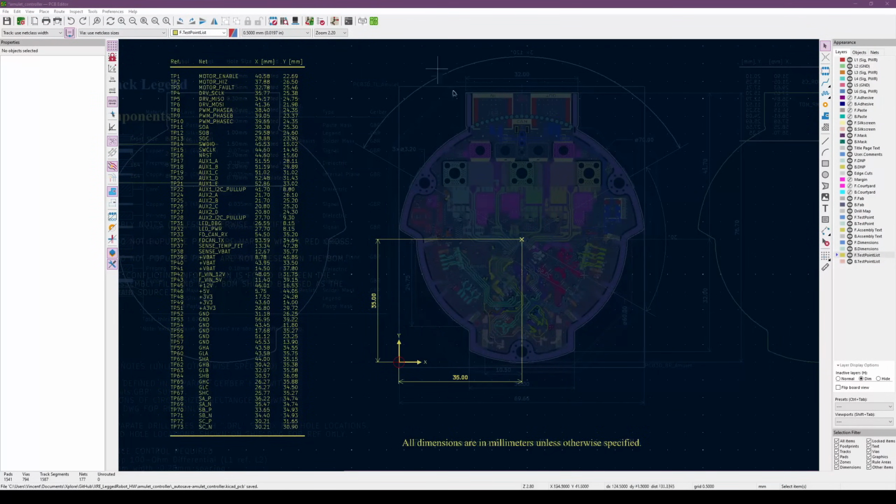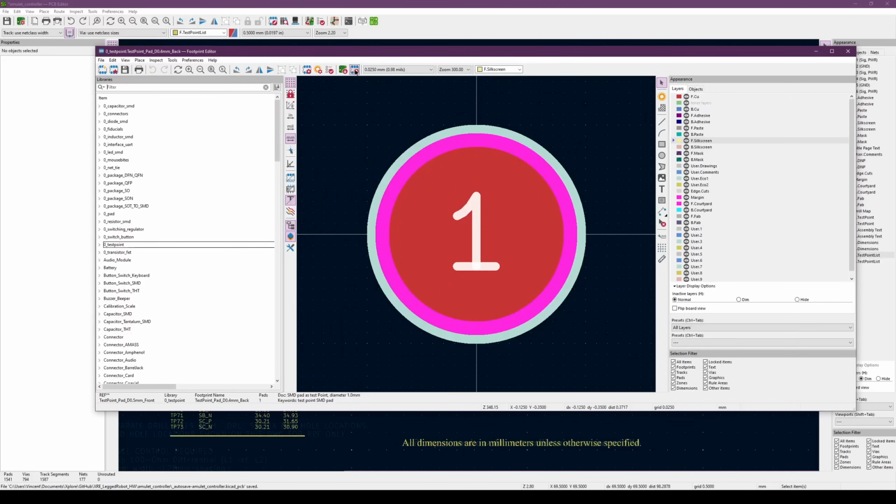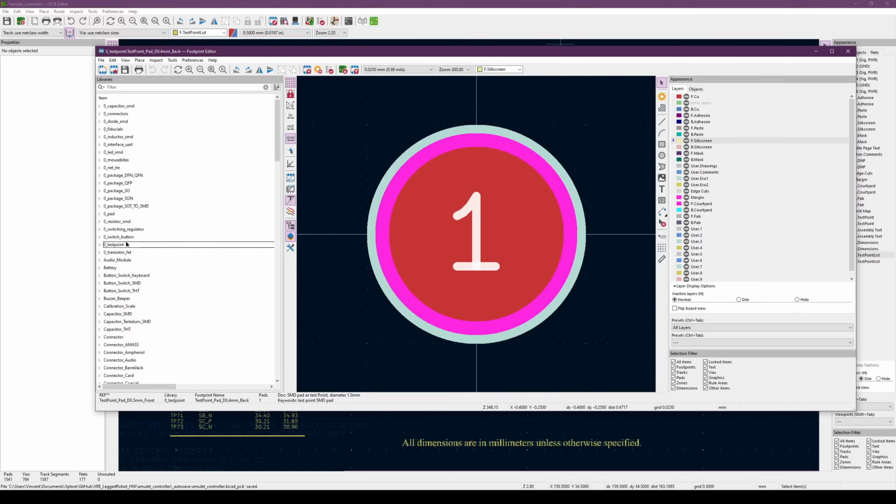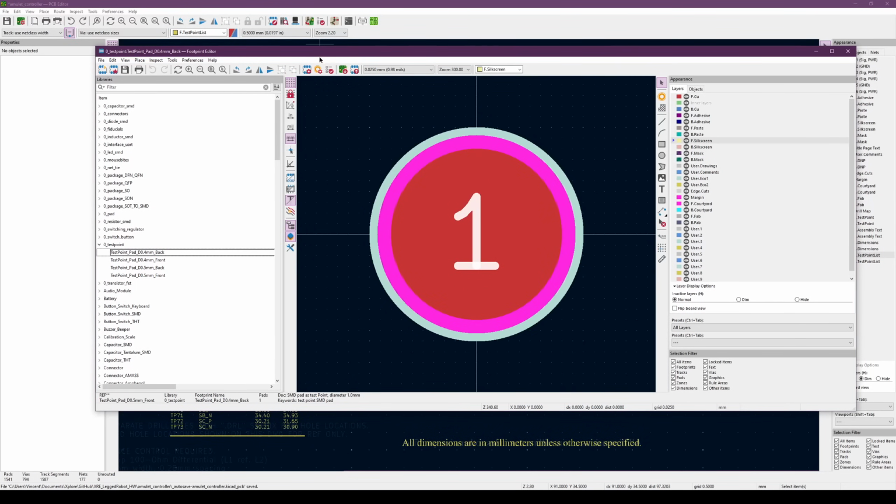To get these coordinates, you will need to do a few things. So first, going into the test point setting, if you go in the fabrication properties, you can see that the position file is excluded from the position files, which means that when you plot the position file, you will not see the test points. This makes sense as you don't really want to place the test points because this is not really a component and this is not a fiducial marker either. So what you can do in order to get these coordinates is to change this property.